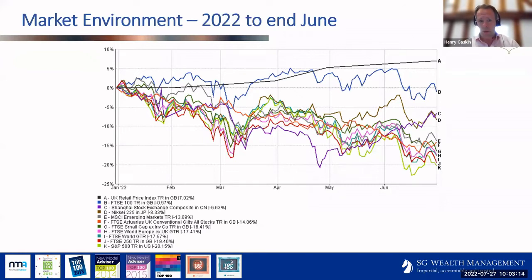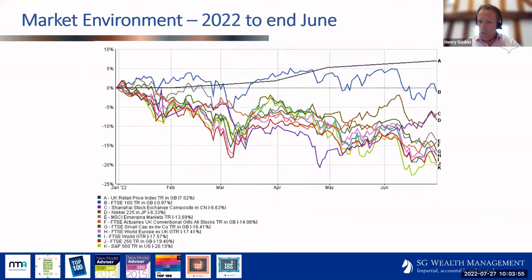Perhaps something of an anomaly is the blue line on the chart, which is actually the FTSE 100, and you can see that's actually gone sideways rather than down. I say it's a bit of an anomaly because that's probably caused by the composition of the index more so than other factors. If you think about some of the big companies that make up the UK FTSE 100, we've got quite a strong weighting towards sectors that actually have been beneficiaries of the global environment we've seen so far this year. Thinking about sectors such as energy companies, resources, mining companies, and also defence stocks.